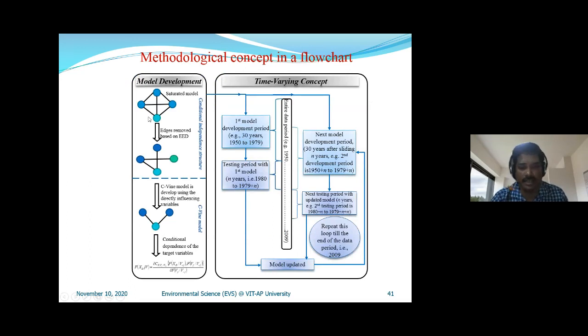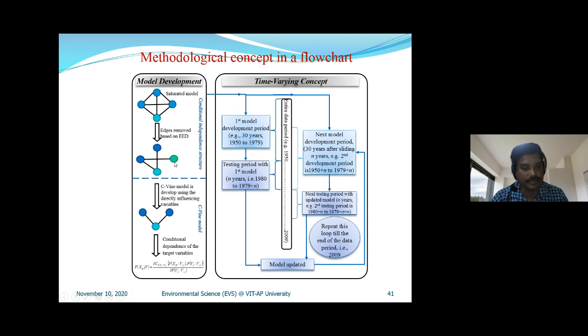But just assume that this lower part is basically your y, and there are three x's, x1, x2, x3. So what we generally do in traditional modeling is use all three pieces of information and find out the target. But over the time, we can say that no, I don't need some of them. Some of the connections are really not needed.